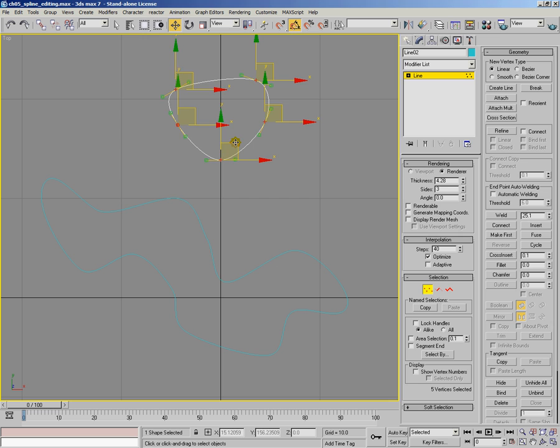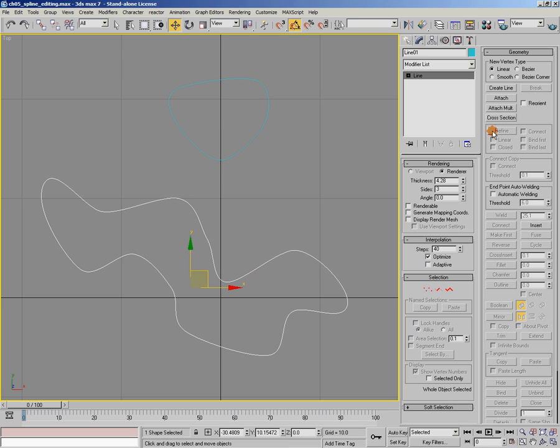And it's very easy to actually join these two splines together to make them into one. All we need to do is basically compromise to lose one of these segments. We make a hole so we can attach them together. But to do that, we need to first attach the two things together. So let's just attach, pick this spline, attach that one.